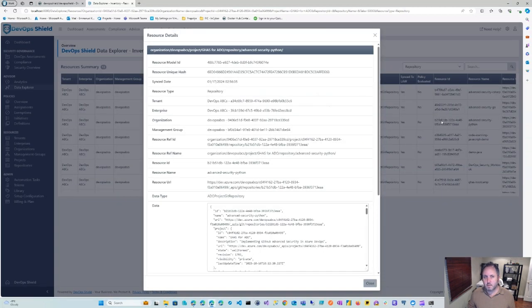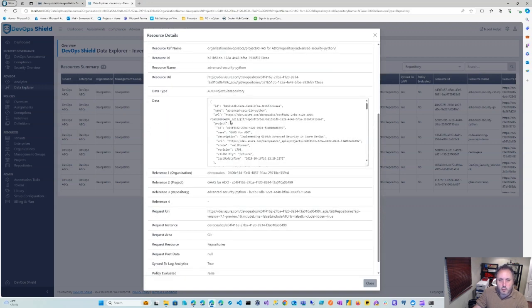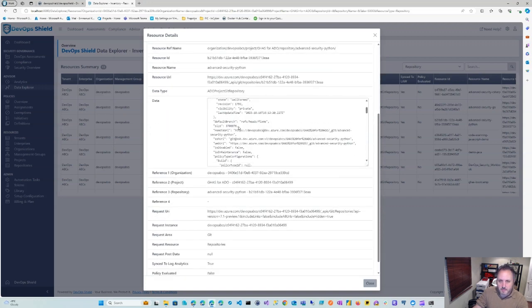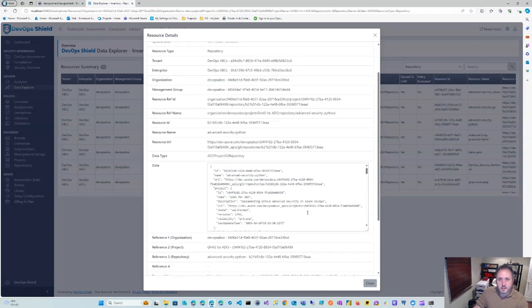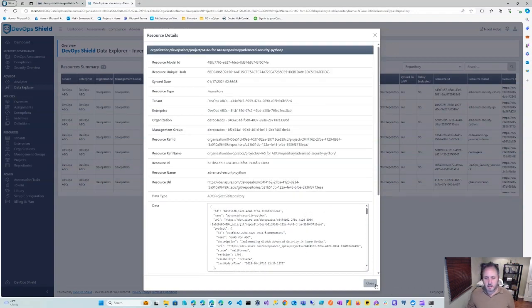I click on this one, and you'll see some information regarding that Azure DevOps resource. Even a ref name right here. So you can kind of guess, okay, this is part of the DevOps ABC organization in this gas for ADO project. And the repository is called Advanced Security Python. You even get the raw answer from the Azure DevOps REST API right here. Even the actual call that was done. So pretty interesting stuff. I'll go ahead and close that.